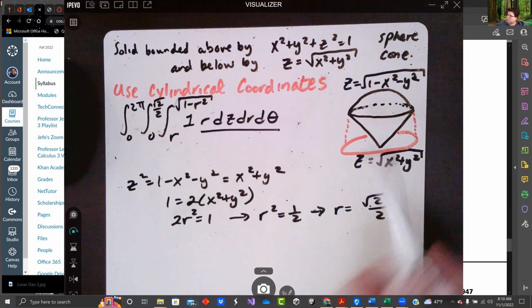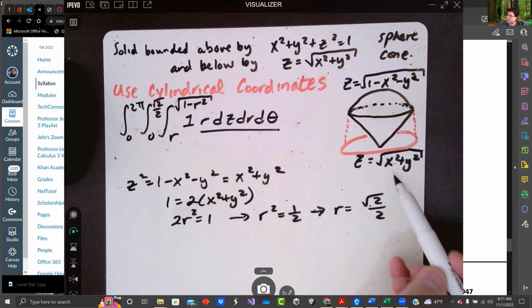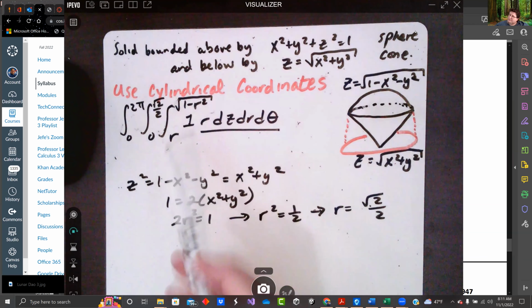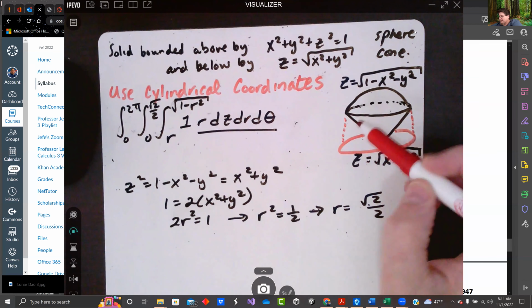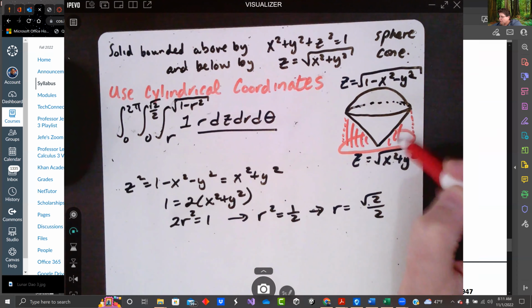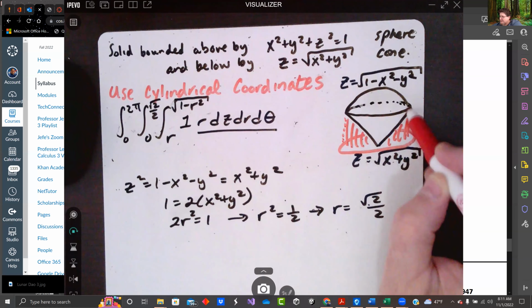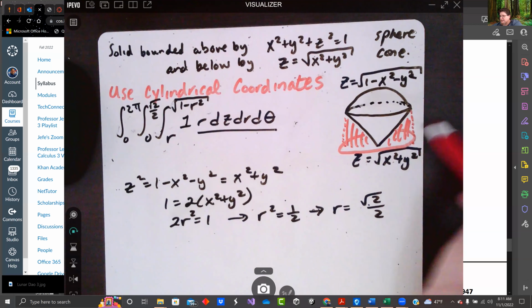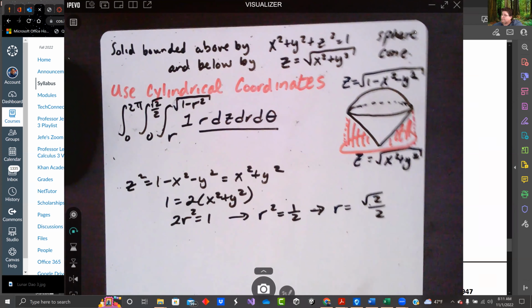For z, I just solved each of these equations for z and replaced x squared plus y squared with r. So you'll have z equals r, and the upper limit is the square root of 1 minus r squared. Once we integrate z, we're done with the vertical surface. Everything's just projected downward. So we're looking at the biggest ring right here, where the two surfaces intersect. That'll be our projection onto the xy plane. So we've got to figure out what that looks like so we can do the cylinder part.